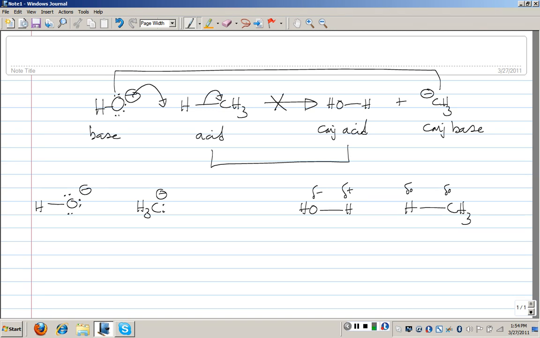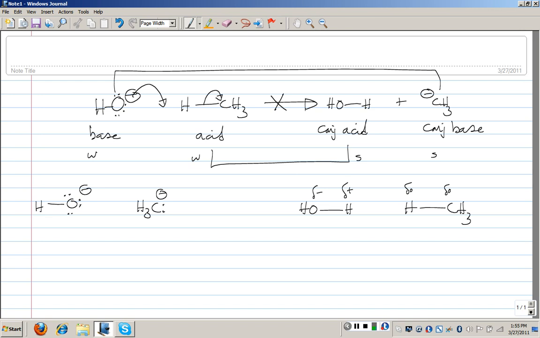Okay? Now you would notice two things. One, hydroxide is a weaker base than methanide. So I'm going to say weak. Right? And this would be, well, let's say weak. Also in my analysis, methane is a weaker acid than water. So the two weaks and the two strongs are on the same side. The weaks are on the same side. The strongs are on the same side. And it must be that way, right?